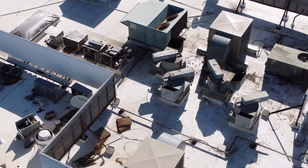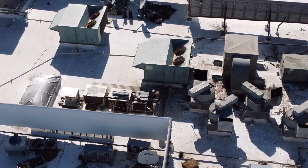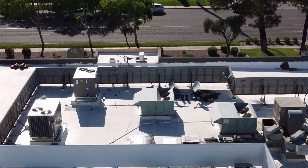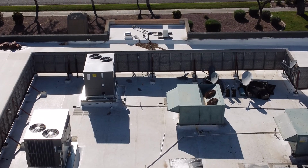Old green Carrier. I mean, that's how old those are. Wow. Yeah, those are probably original to that strip mall. All the green Carrier units right there. They got a newer brown one. Brown? Again, we got glare sometimes. Looks sort of deceiving, but probably just gray looking brown to me right here.